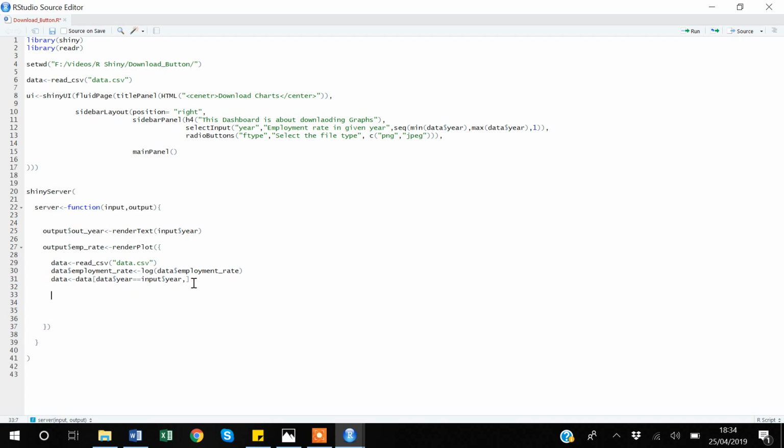So I'll be saying barplot. Again, I will be mentioning the names of my variables.